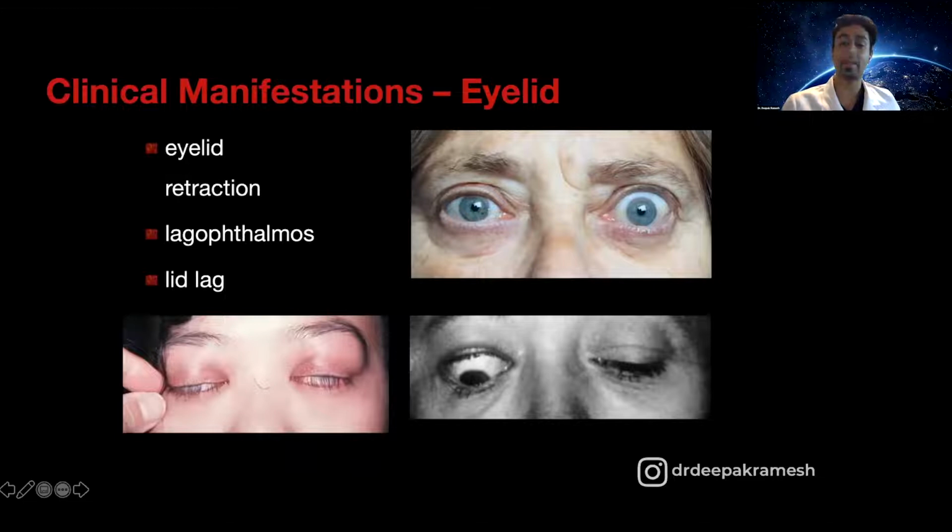The next manifestation is eyelid retraction, which I mentioned more than 90% of patients have in some form. You can see that it can manifest as a superior scleral show at the top right, as lag ophthalmos on the bottom left, or, when the patient transitions from up gaze to down gaze, a decreased ability of the eyelid to relax. And all of that is related to inflammation in the levator palpebrae superioris muscle.